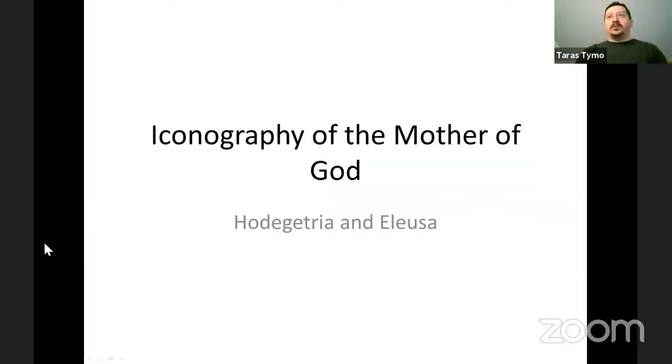Now, regarding the iconography of the Mother of God, we are going to start to focus on two representations that are most common, Hodegetria and Eleusa. Don't be scared by these Greek names. I will explain what they mean.